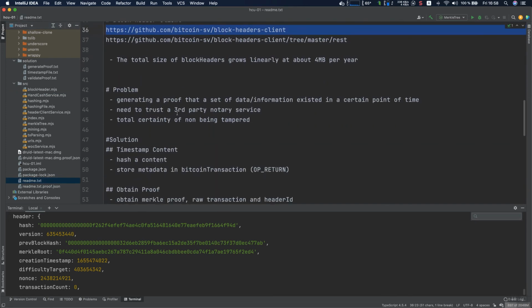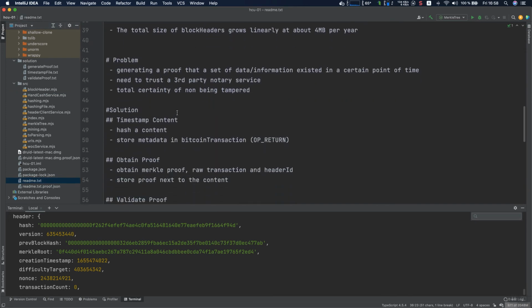So the problem, I want to explain it here. We want to generate a proof that a certain set of data or information existed at a certain point in time, and we don't want to trust a third-party notary service. We want to be fully sure it wasn't tampered with.